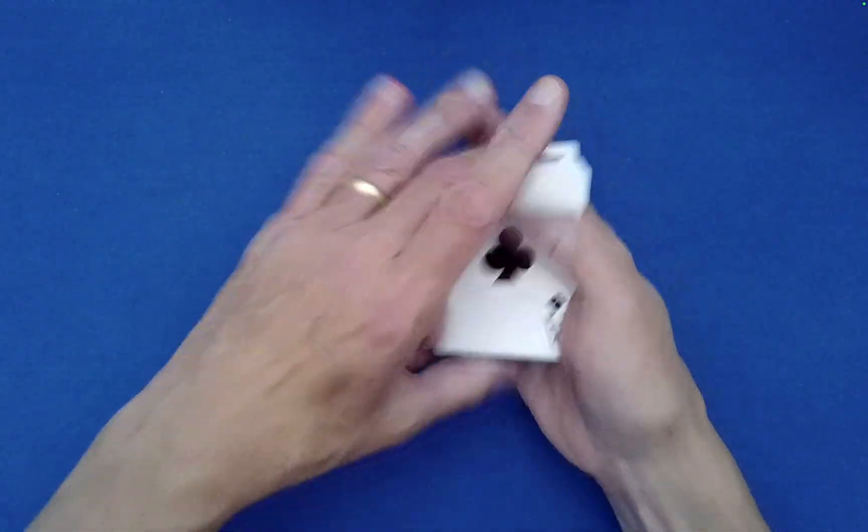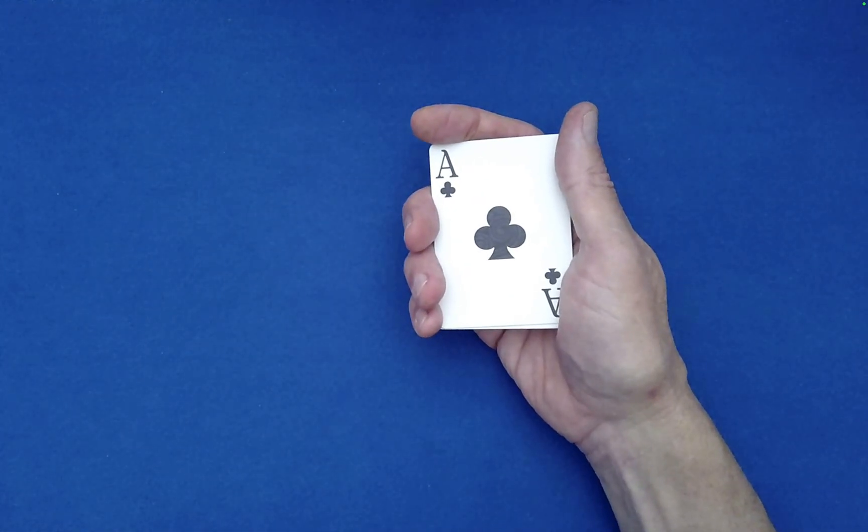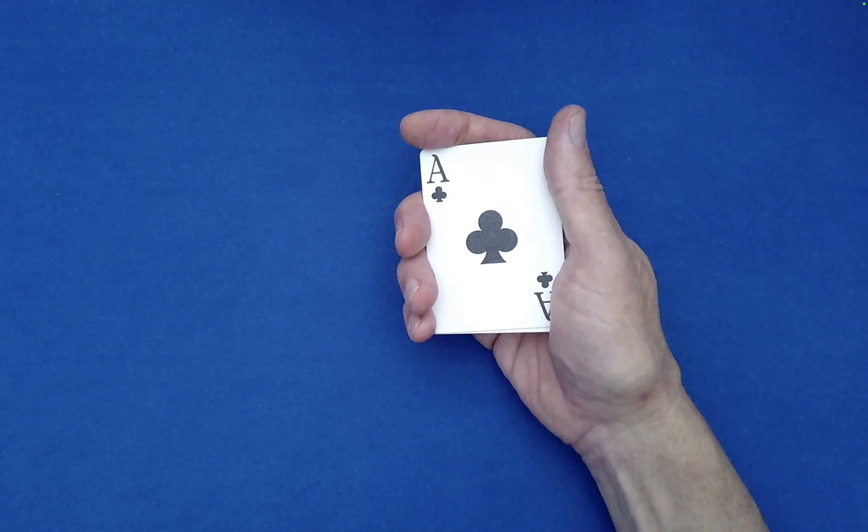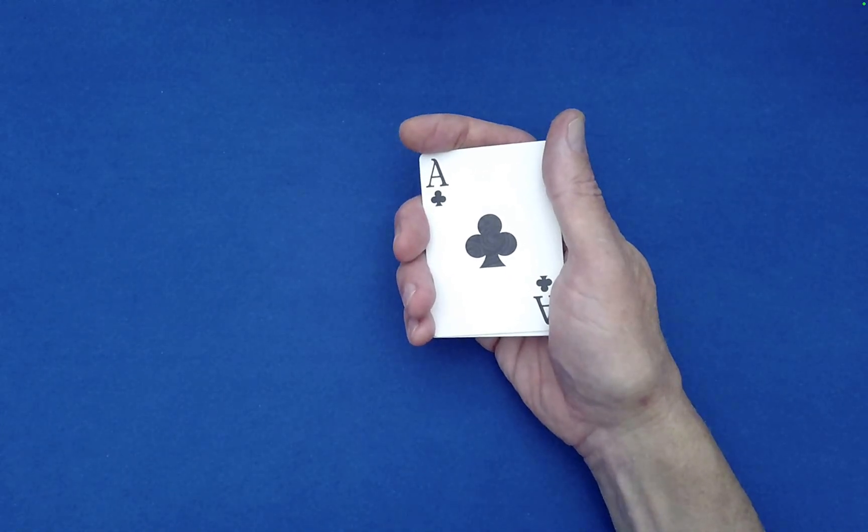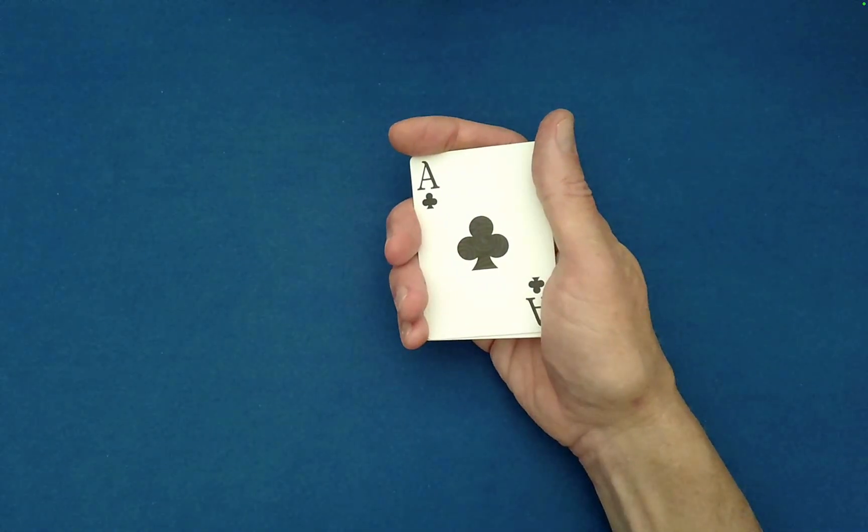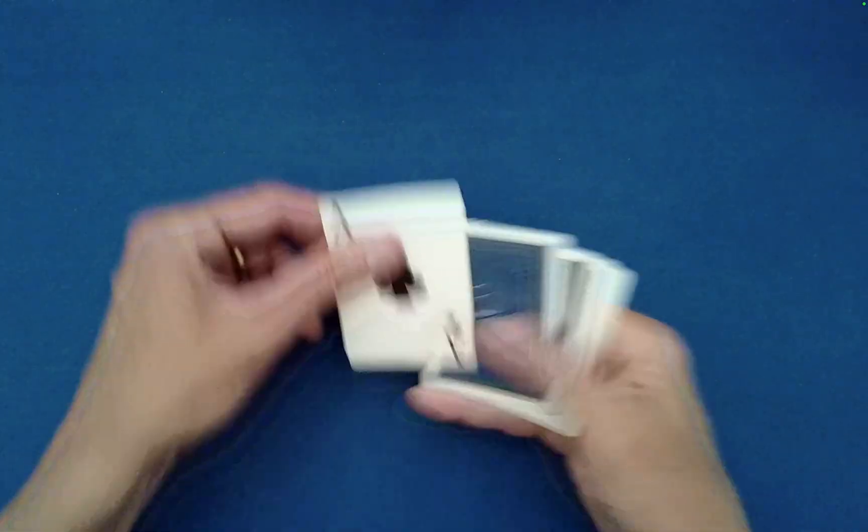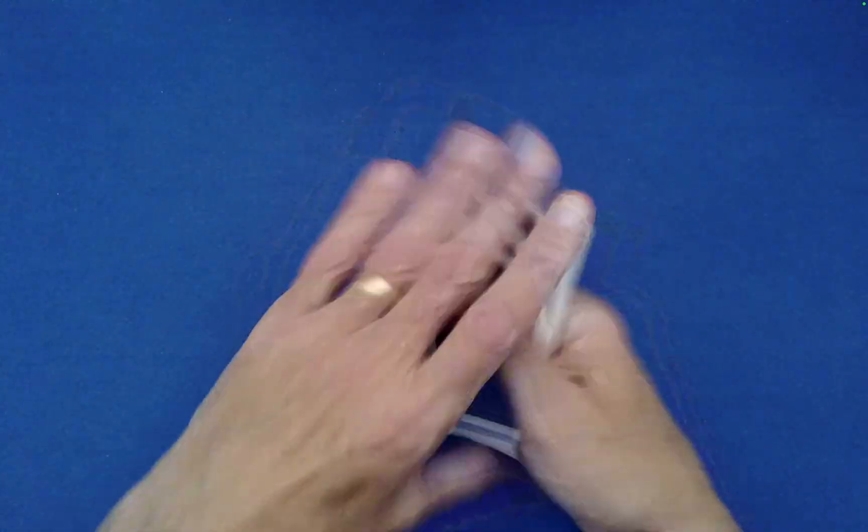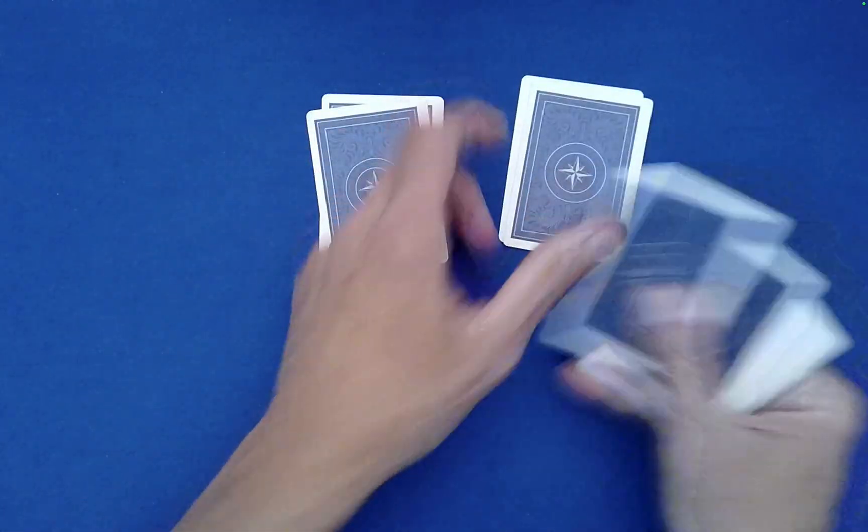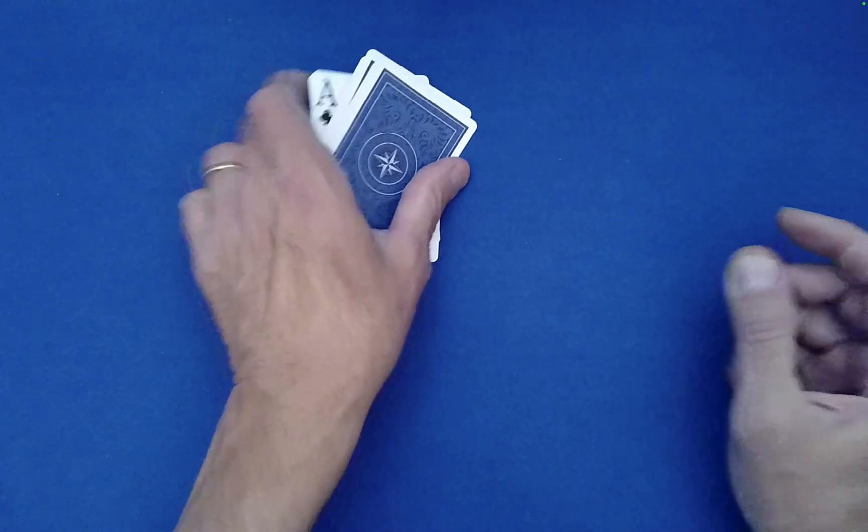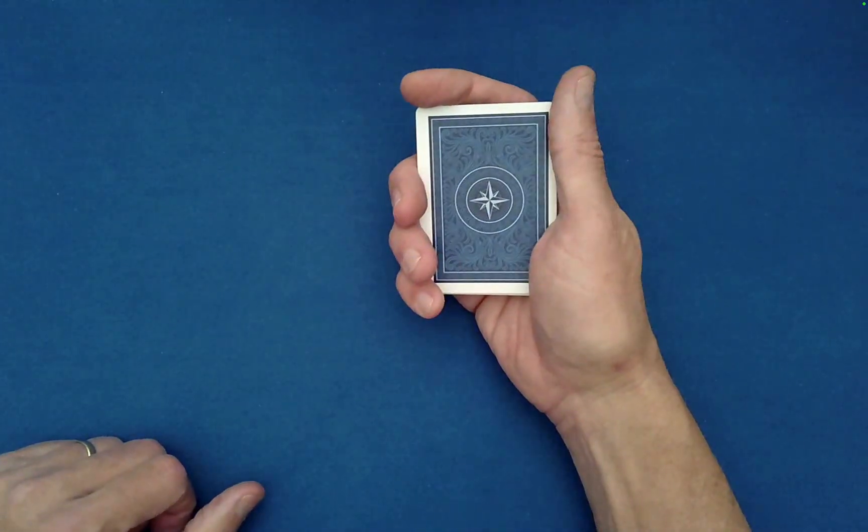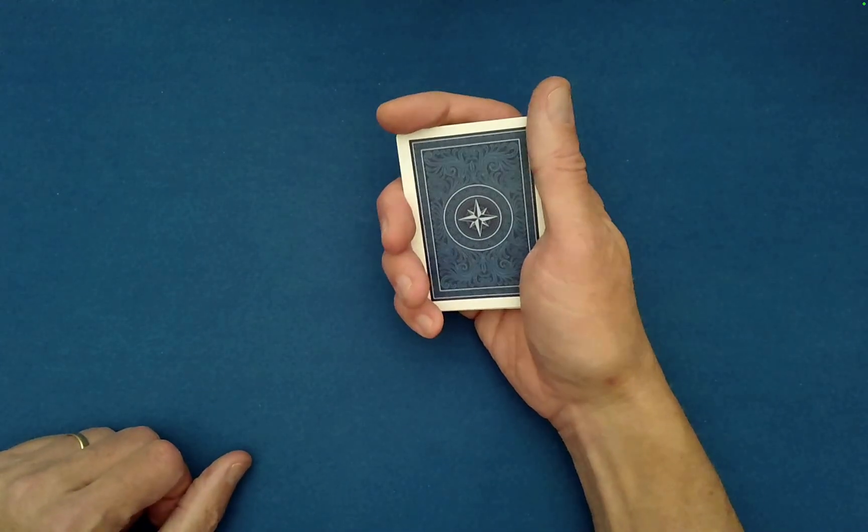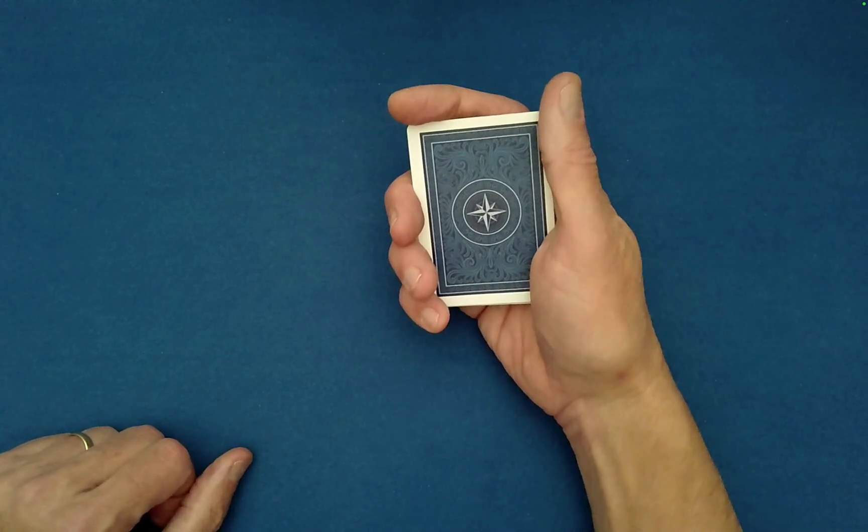So can you see how always stacking right on left or left on right, that ace is all over the place? Now it's sixth from the top. We'll just do one more here, and then right on left. In fact, if you don't like it on top we can keep doing that. That's the point. I can keep dealing this way until you tell me to stop.